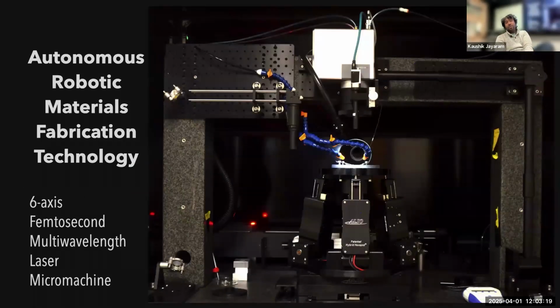So this is what I talked about. And the secret sauce to all of this, I think, is the laser-based fabrication machine that we've built up in our group. The cool thing about the system is it's a femtosecond laser system. Compared to traditional systems, which are nanosecond or millisecond or microsecond systems, this is much, much faster. Essentially, when you burst pulses of laser at such high frequencies or small durations, the process of ablation is not photothermal, so you're not generating heat, but is rather photochemical.